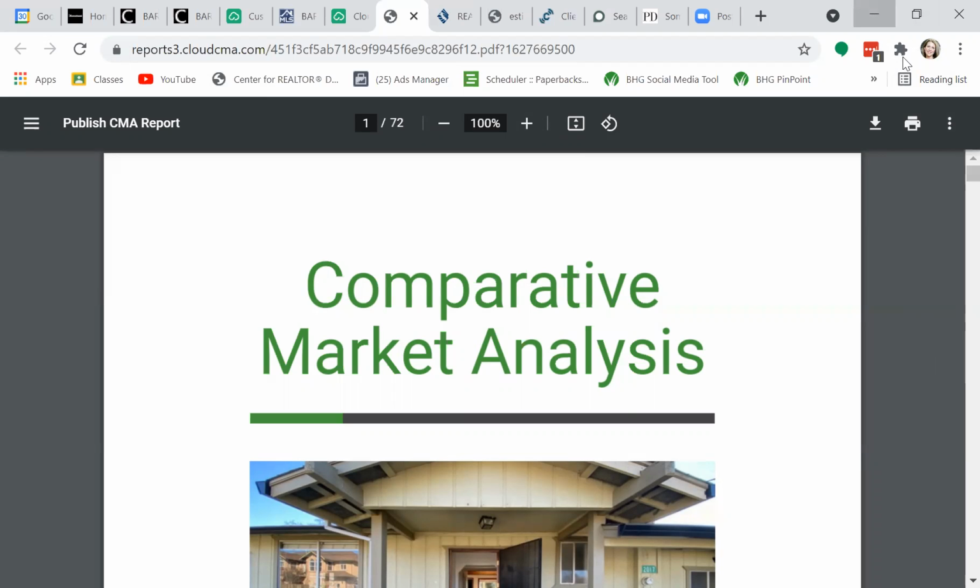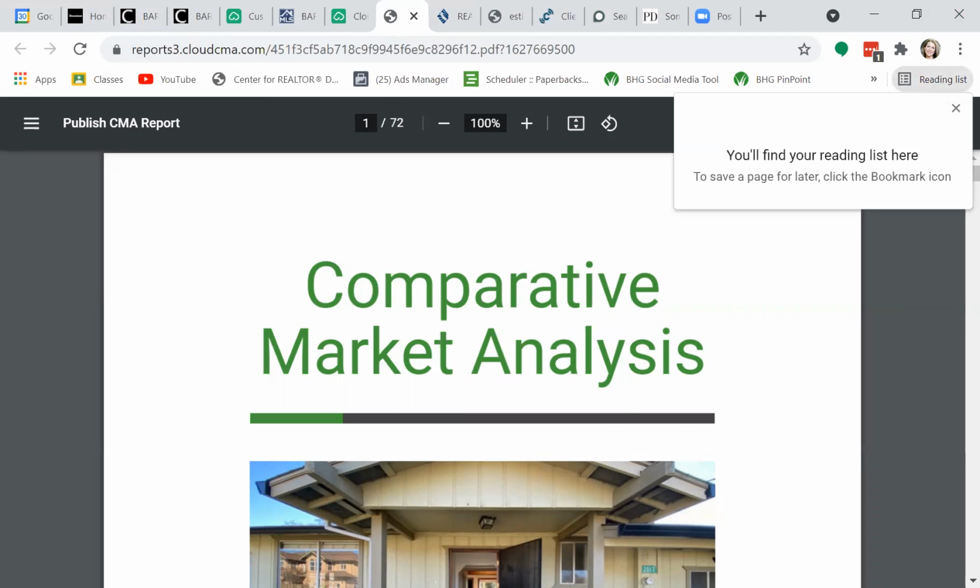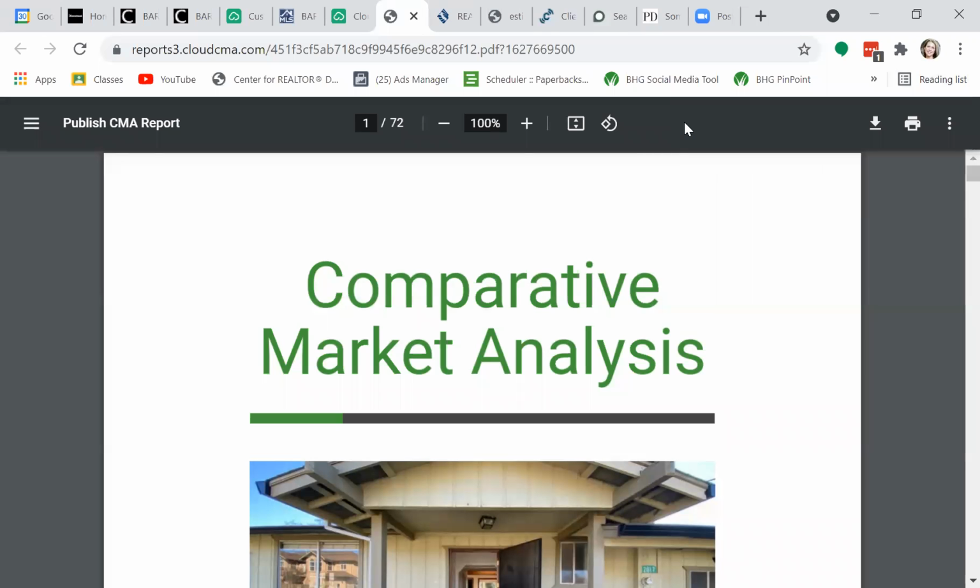Sorry, the 15-year-old to the rescue. Hide video panel. Okay. Hide that. Oh, there we go. Perfect. Okay. Can you guys still see this? I can't see you guys. What did you just do? My son just hid the panel of the Zoom instructions. Yes, because we couldn't see the CMA.